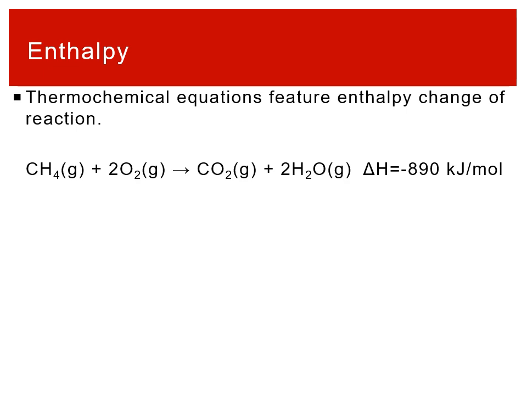So enthalpy is a characteristic of a chemical reaction. It's going to be really common that when we write chemical equations, we explicitly feature the enthalpy change. We call that a thermochemical equation. So CH4 plus 2O2 gives me CO2 and H2O, and the delta H associated with that change is negative 890 kilojoules per mole. Okay, so we just write the delta H right next to it.